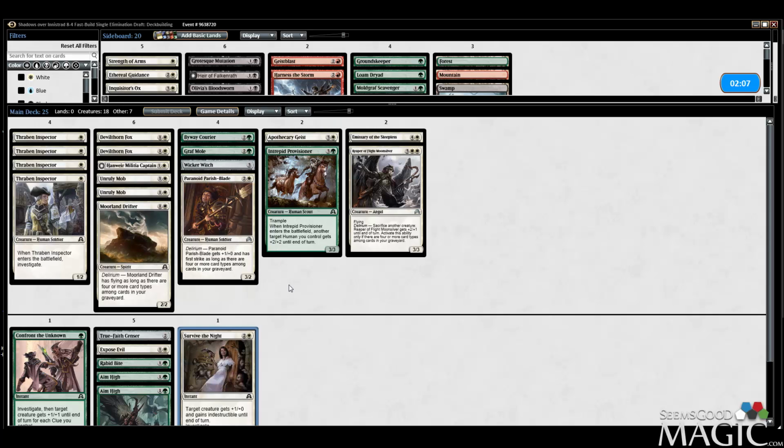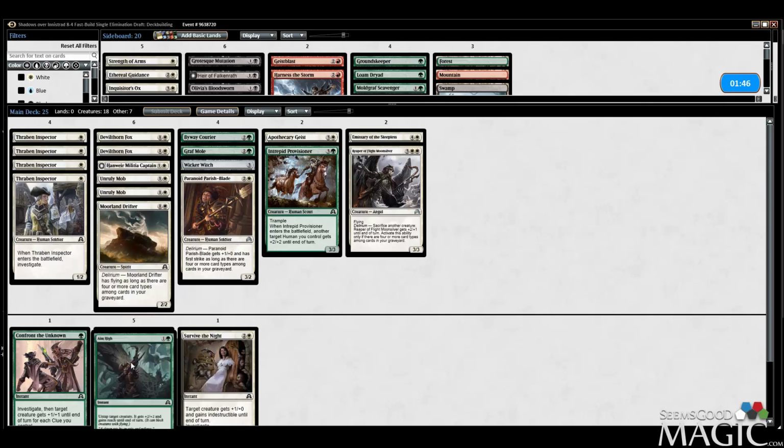But I guess we are pretty removal light. Maybe I need the combat trick. I just don't feel like paying 3 for that is all that good. It lets you investigate. I don't know. Maybe the Expose Evil and then keep all the tricks, but this investigates too. Maybe move 1 Aim High to sideboard, but it feels like we should just cut creatures because we have plenty to spare, and these combat tricks, we basically don't have any removal outside of them, which makes them pretty important.